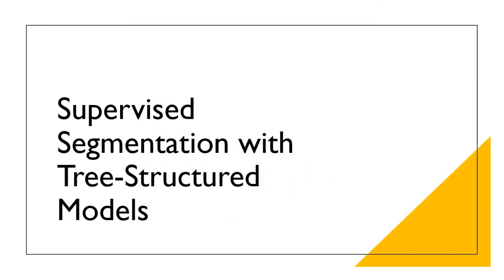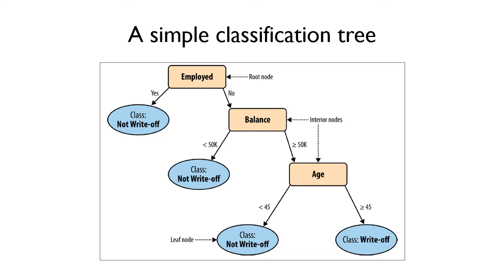Let's now consider supervised segmentation with tree-structured models. Tree-structured modelling is an alternative approach to segmentation. In the example shown, we have a very simple classification tree, which covers three attributes with a target variable of write-off, which can have a binary value of write-off or not write-off, in the context of an insurance decision. Following the branches from the root node down in the direction of the arrows, each path eventually terminates at a terminal node or leaf. The tree creates a segmentation of the data. Every data point will correspond to one and only one path in the tree, and thereby to one and only one leaf. In other words, each leaf corresponds to a segment, and the attributes and values along the path give the characteristics of that segment.